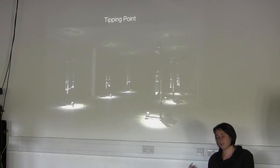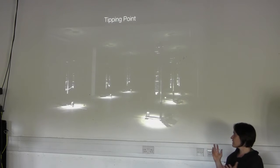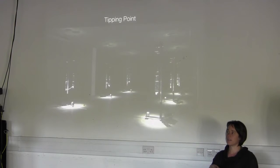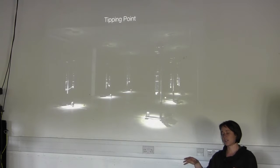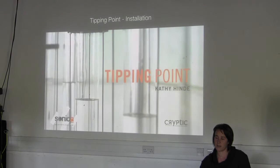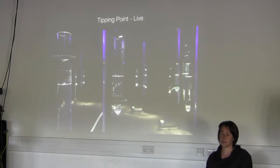What works really well in this piece is that it draws attention to which tubes are resonating, because with that kind of sound world, it's not always easy to know what direction it's coming from. So it helps make a bit more explicit what's happening in the installation, and also creates this shifting light level, which affects the immersive quality of the installation, and the pulsing light connected to the loudness of the feedback.